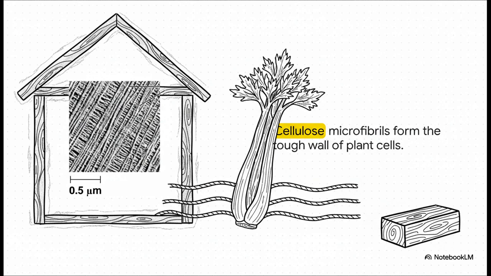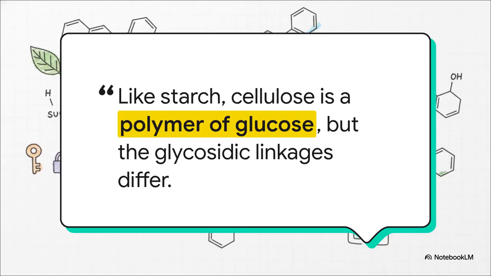So what about that other job, the structural one? Well, plants also use glucose to build something called cellulose. But instead of a pantry, cellulose is more like the 2x4s in the walls of a house. It forms these incredibly strong, cable-like fibers that make up plant cell walls. It's what makes wood strong and what gives celery that satisfying crunch. Okay, and here is where it gets really cool. Get this, starch, the food, and cellulose, the 2x4, are both made from the exact same Lego brick. They are both just long chains of glucose. The only difference is how those bricks are snapped together.